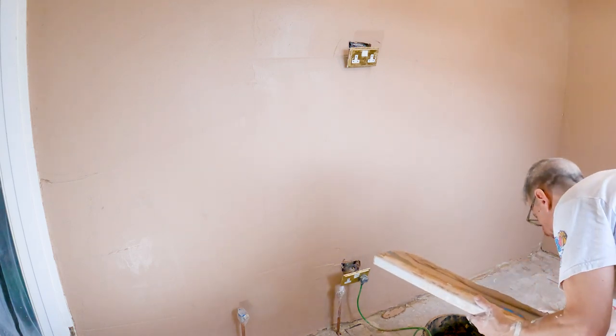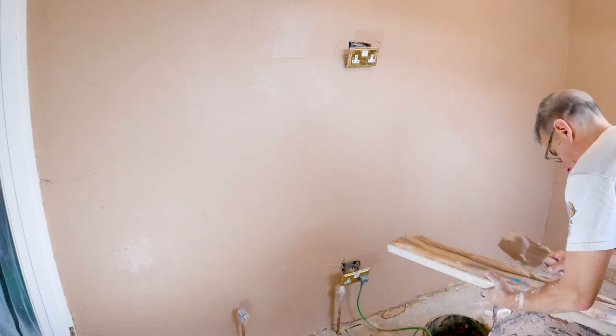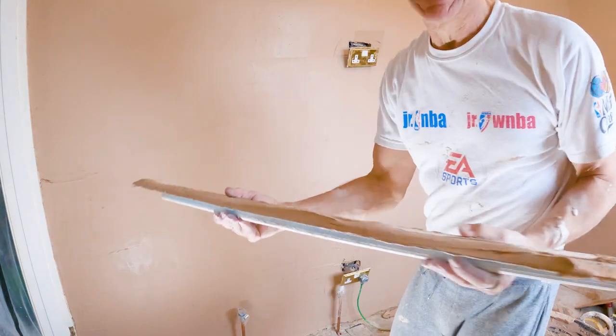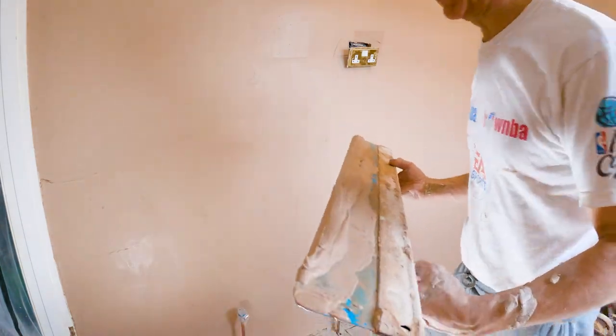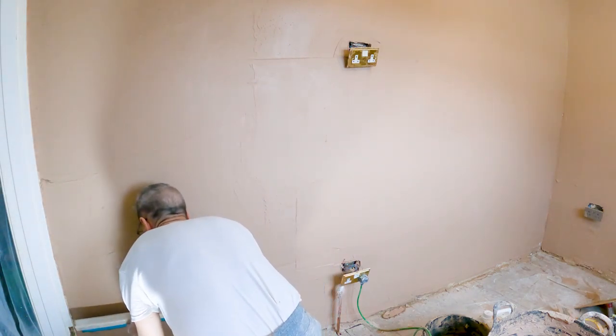If you've done a lot of coving in the past, that will help you with this part of the grain. So, I don't know how you can see that. Basically, on there, against the wall.